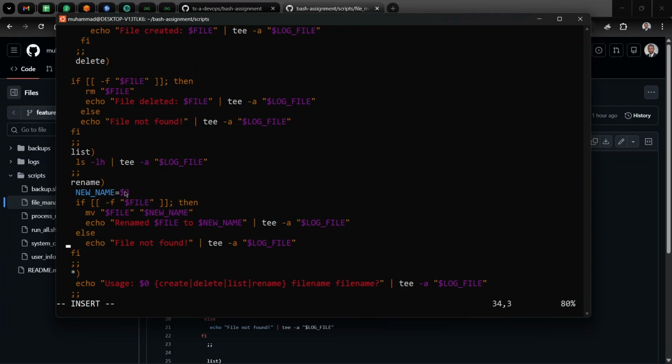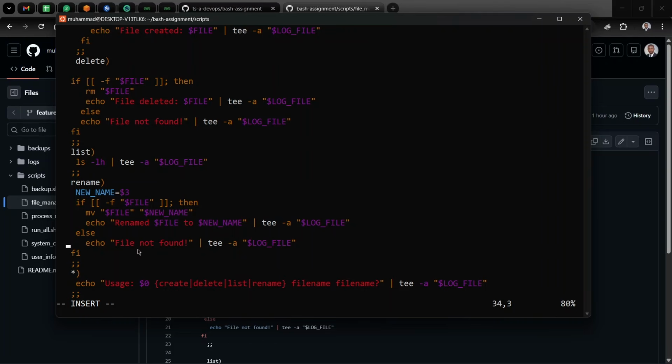So if the user wants to rename a file, definitely they are going to be providing a third variable, right? And then we'll just take in that third variable, and then check if the first variable is a file. If the first variable is a file, we're then going to use the mv command, and rename the file from file to new file name, right? And then after that, we want to echo renamed file to this new file, and then log that into our log file.